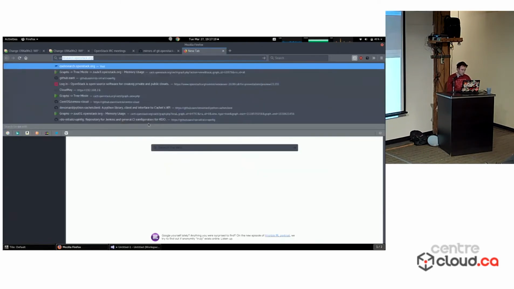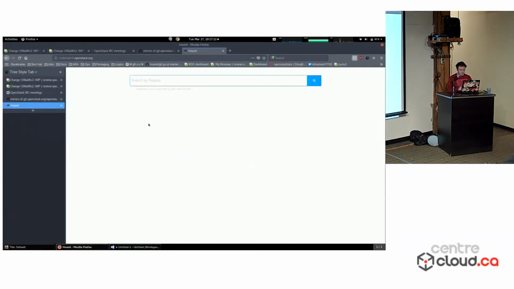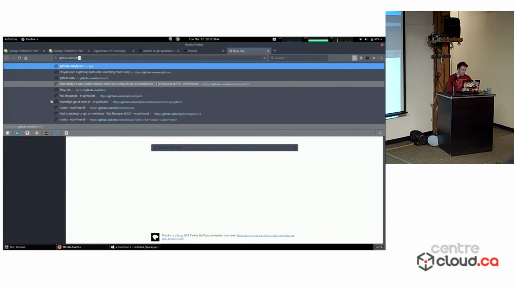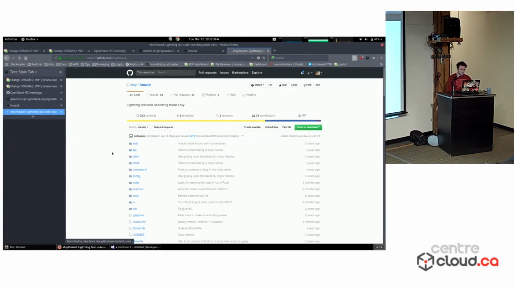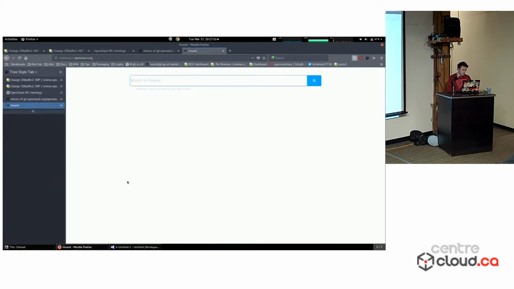So I'm going to use another service. It's called Code Search, and the rabbit hole deepens. So Code Search is a tool, and the name of the software is actually Hound, which was developed by Etsy. It's great software. Look it up. Basically, it's Go, so you know it's great, I guess. But most of all, it allows you to index Git repositories, so you can easily search code across hundreds of repositories if you wanted to.